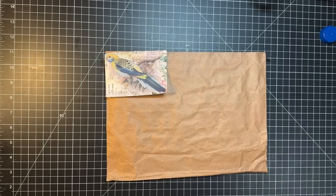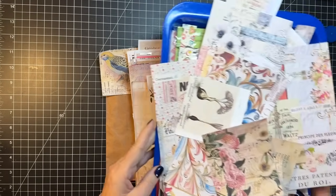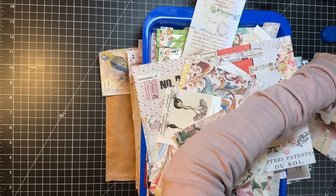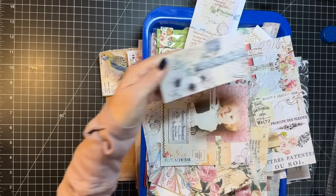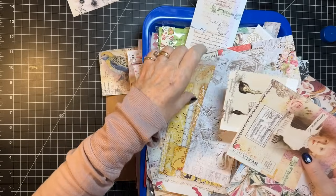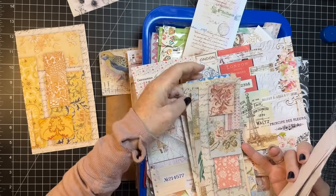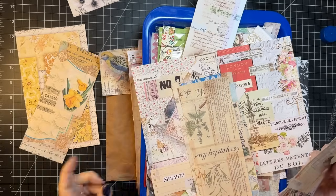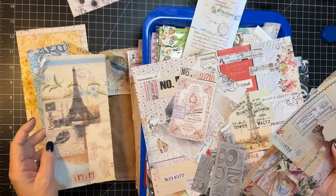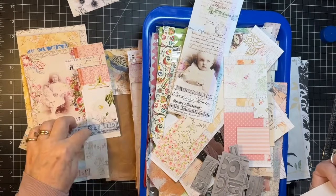let's grab my papers that are close first. Actually, let's look at this too, because there's a bit that could be used out of the scrap bin. A little bit of blue there. Okay. Yellow. This could be used. Yellow. Blue. There's some blue on this one too. There's some blue on that one I'll tear off.